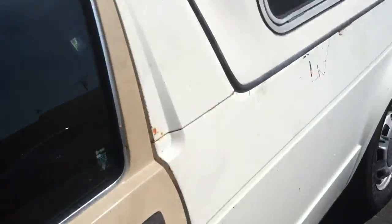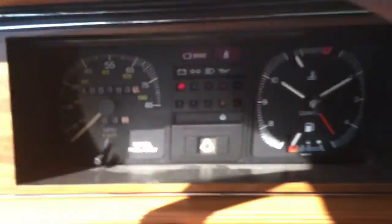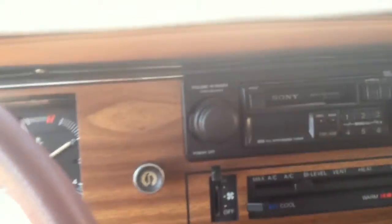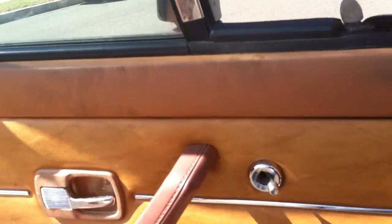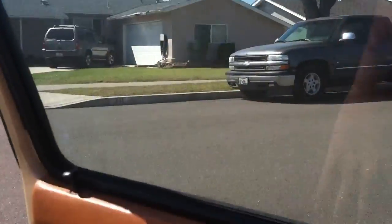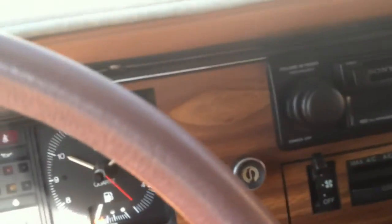The interior on this thing is ridiculous — you get in and it starts right up. It's reading a hundred thousand miles and I've done three. The interior is ridiculously clean. All the seats are in perfect condition with no tears or rips, everything works. The AC just needs to be charged and a hose replaced. No rips or tears in the steering wheel. The door panels are perfect — they even have the wood that goes in between the metal. These arms are upgraded; they usually don't have these arms at all on the Rabbits, but these are the Alex doors. The seat belt clip is up here on both sides.